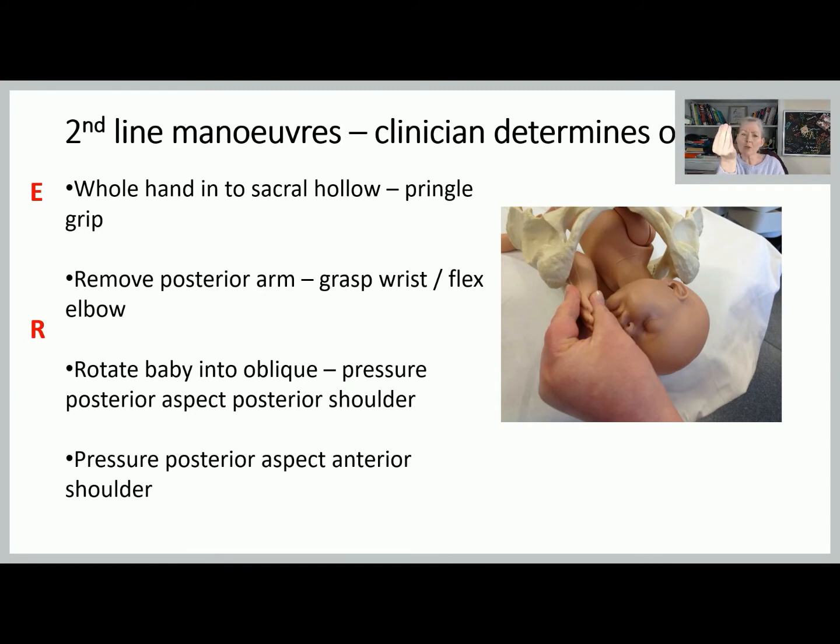Okay, you use what's called a Pringle grip. And this is the grip you would use to get the last Pringle out of the Pringle packet. If you try and go in like that, you'll not reach the bottom. So it's the same. You're making your hand as small as you possibly can, and you are going in posteriorly. Okay, so you go in at the bottom towards the posterior vagina. So you might have to lift the baby's head up a little bit to try and get in there. So you go in posteriorly and you get as much of your hand and wrist in as you possibly can.